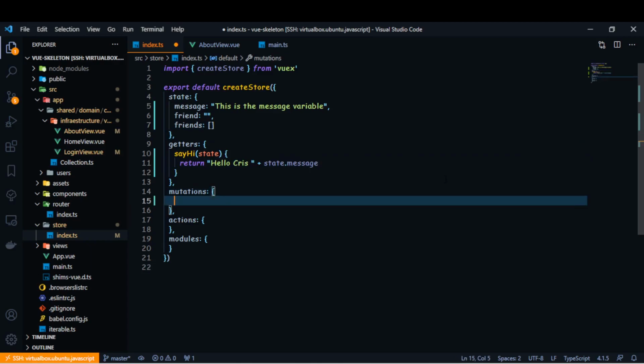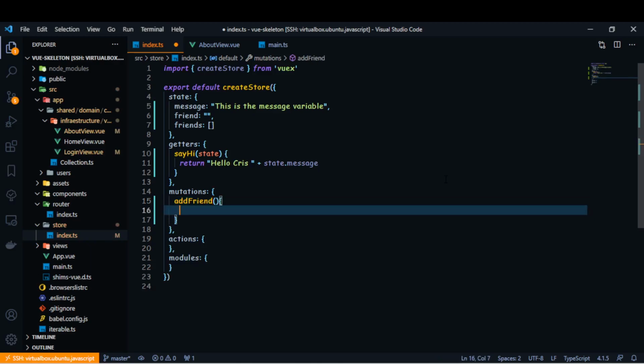And inside of mutations we are going to create the logic that will be addFriend, and inside of this logic we are going to call our friends. Sorry, this is not this.